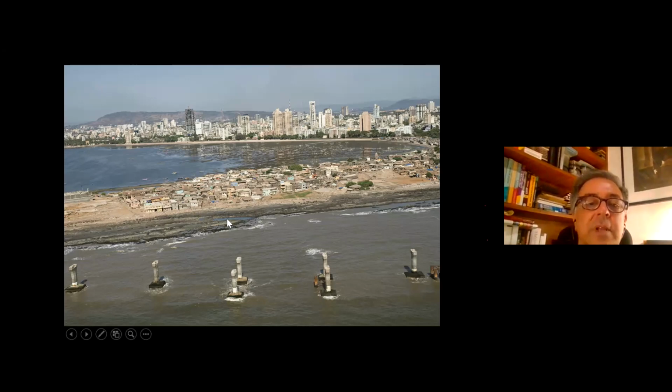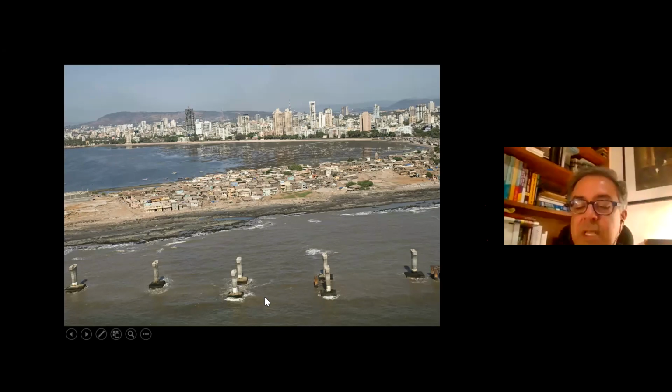And so now they have the little Koliwaras over here. This is the one in Worli. And over here, you can see a little bit of the Worli fort. It's a fun walk to go through Worli fishing village and out to the fort, because you get a nice and interesting view of the Mahim Bay, and you can get a nice view of the sea link as well.